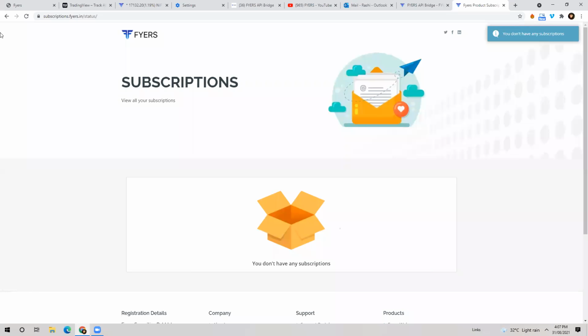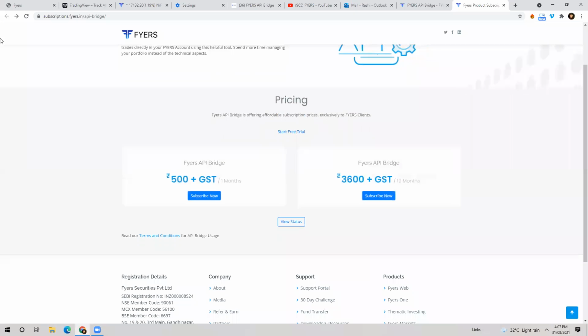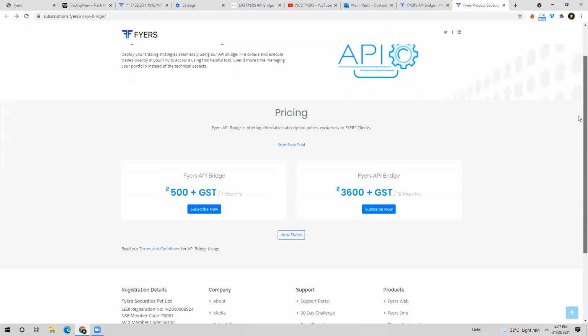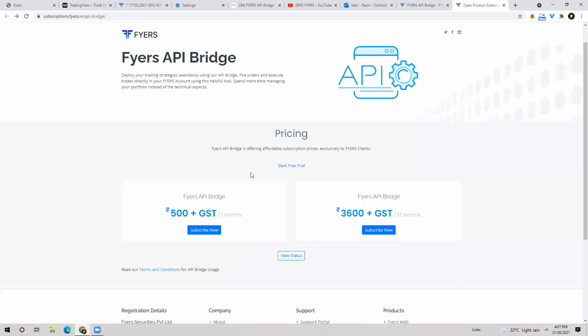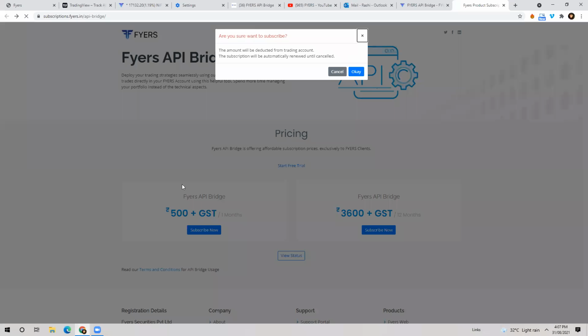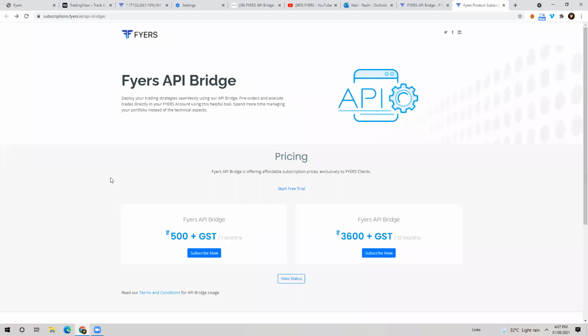If you are logged in, it will show you your account details, but since I'm already logged in, it won't show me that. If you want to go for the live subscription, you will click here. If you want the yearly subscription, you'll go here. If you face any issues in subscribing, you can contact the FYERS support team.